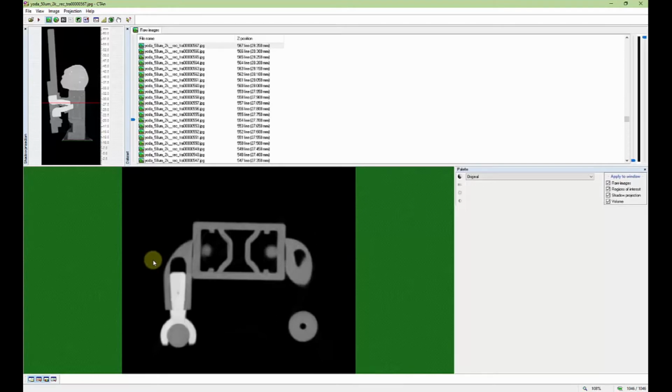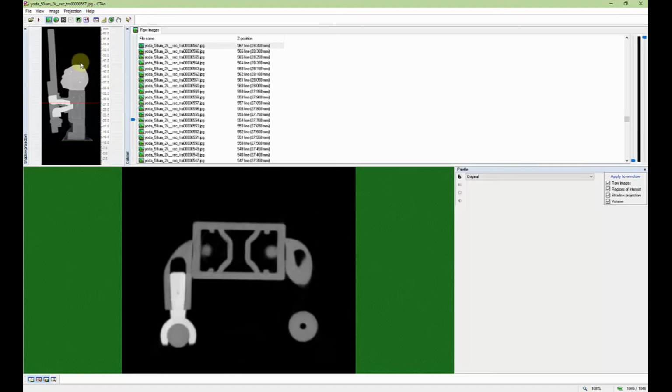Alright, this month's tip of the month will be focusing on the measurement tool within CTAn. Of course, you know CT Analyzer is the default analysis and quantitation software we have for all of our SkyScan data sets. One of the less known features within the CTAn program is the ability to do measurements on different slices within your sample reconstructed data, and to be able to record these measurements into a comma-separated value file that you can export and use later to make lists.